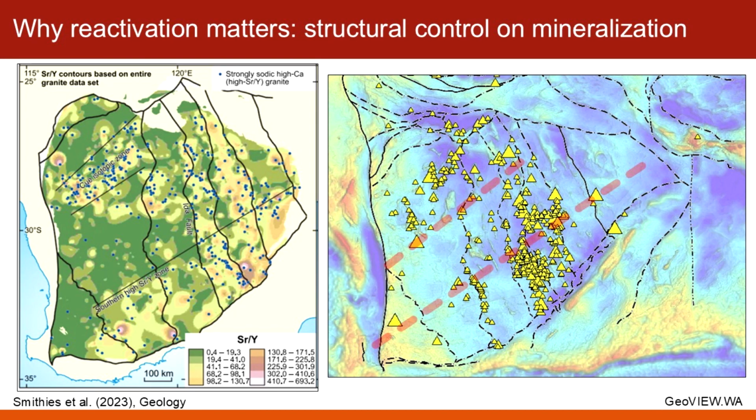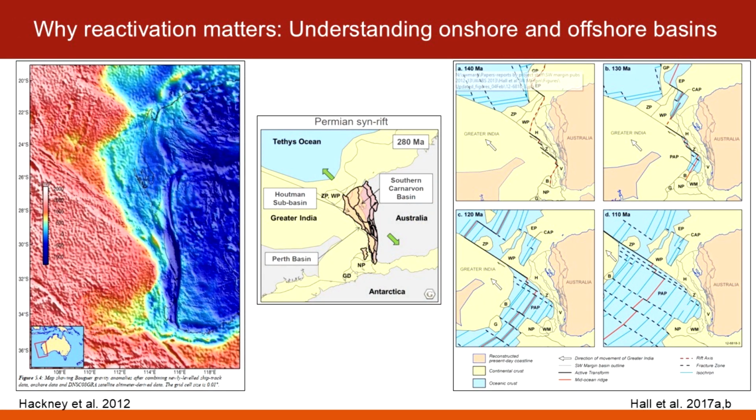That's quite clear. You could think of a sort of segmentation in gold prospectivity as well. We have the northeast Yilgarn, the Leonora area is kind of offset, as people have pointed out many times before, relative to the Kalgoorlie area. We have a domain here that's again possibly a bit different to the rest. And of course, the reactivation also matters for understanding the overall structure of the margin itself, and also of the basins, as Charmaine has pointed out.